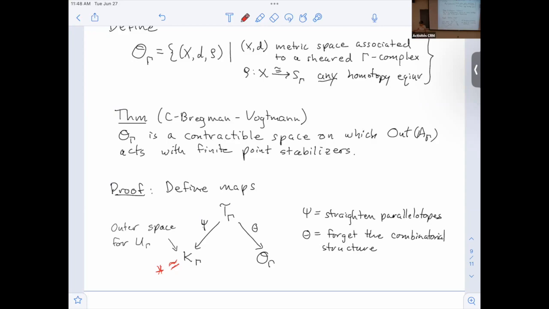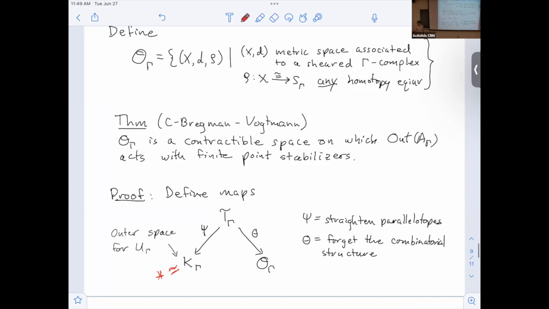Then we construct this T gamma. That's the one where we did remember the parallel torus structure, but weren't able to do all the markings we wanted. And then finally, the one that I just described.